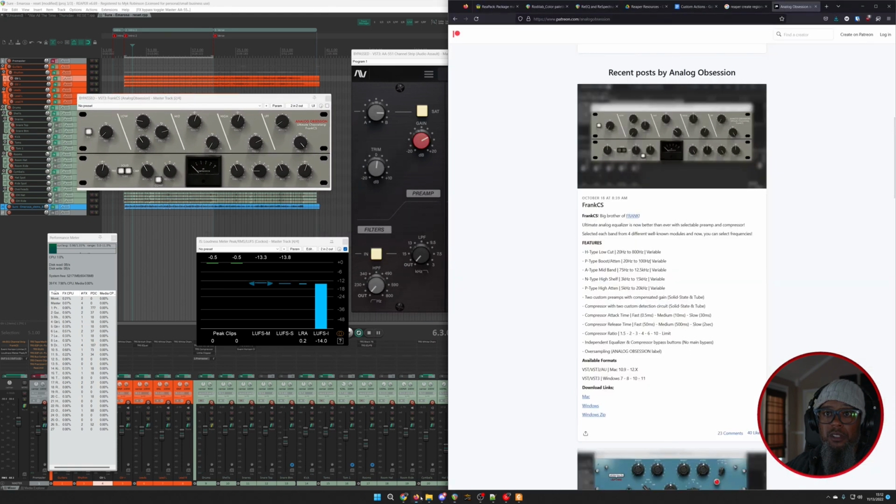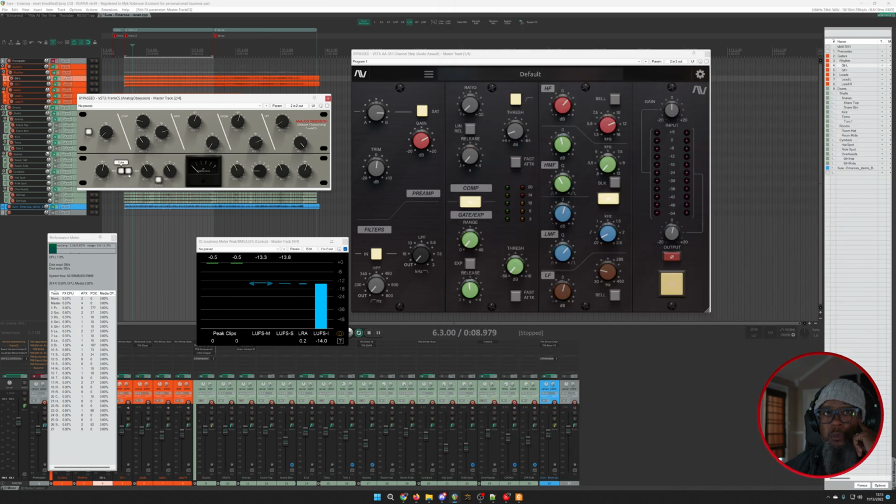Let's get that over there where we can see it. So there is the H-type low cut, and I don't recall what brand name the H stands for. Here for the low end, this is a Pultec style, and for the mids, the mid band is API style. The high shelf is Neve style, and then we've got the Pultec style attenuation at the end. Going through the compression and the preamp stage, you've got buttons where the preamp stage can be either solid state or tube, and the same thing for the compression. It just adds a little bit of a different flavor depending on which options you choose.